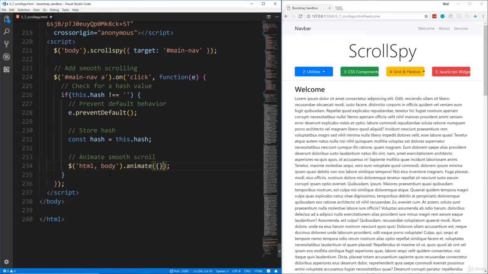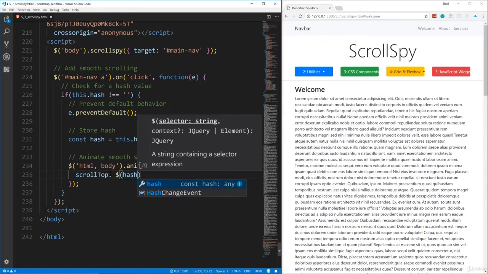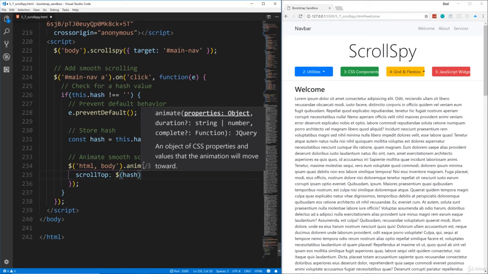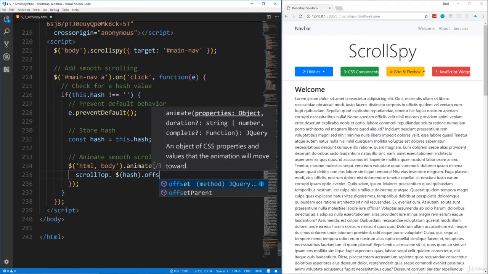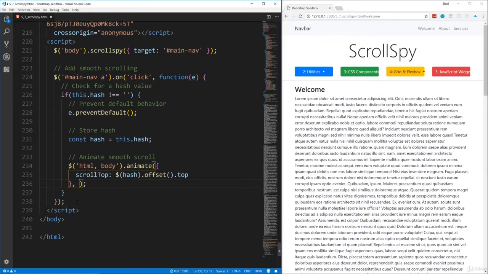and this is going to take in some curly braces, and we want to say scrollTop, and then we want to put inside jQuery our hash variable, and then we want to say offset().top. So basically we're going to push it down, and then the second parameter is the amount of time. So it's in milliseconds.